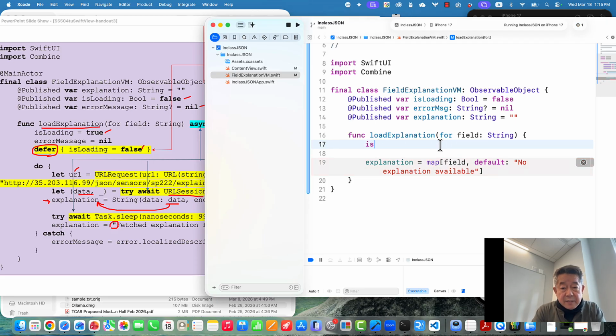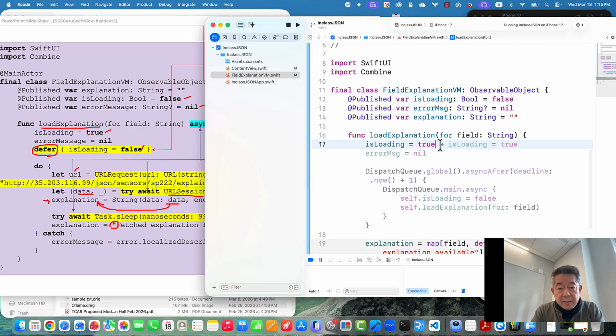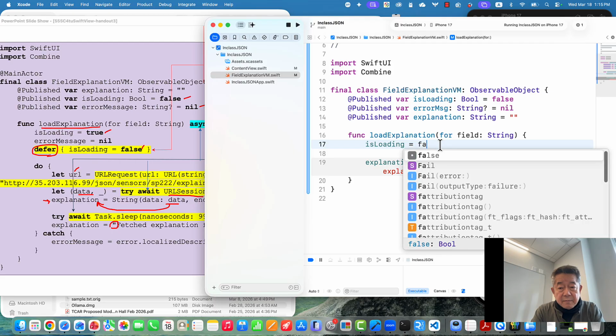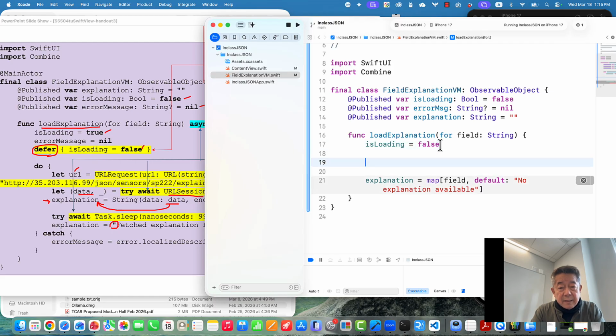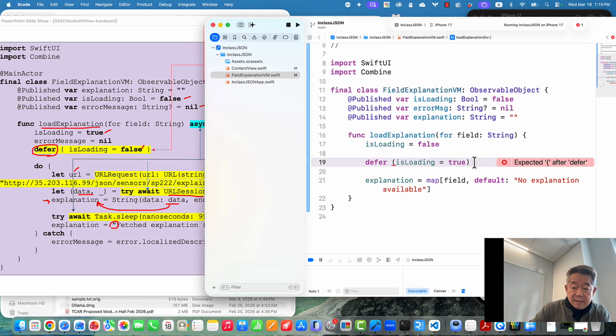I made isLoading initially false, but I want to make it true, and I want to defer it so that I can do defer. Oh, this is not the function but the implementation.